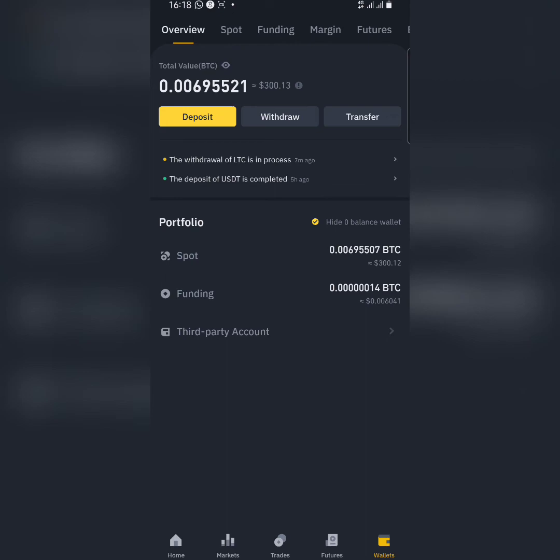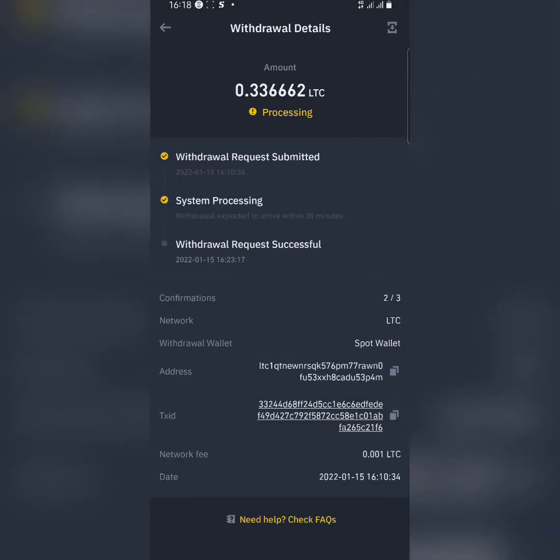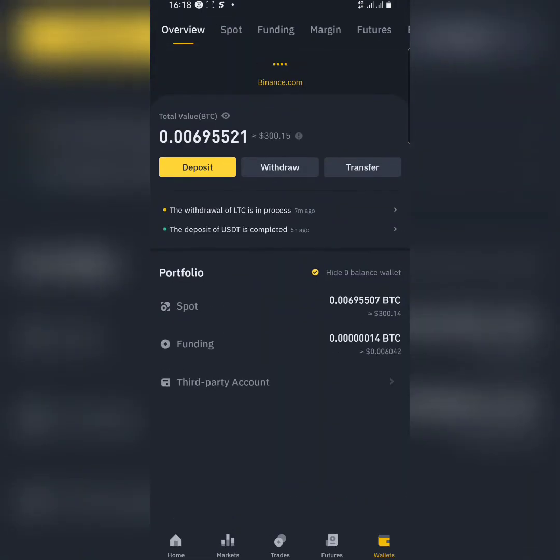All right, so far as you can see on here, we are 7 minutes in, and we have about 2 confirmations. So we're still waiting for one more confirmation. Our transaction ID will be given to us right before the confirmation started. So you can copy that and check on it, but that's not really important. So let's just wait for that one, and once it's successful, yeah.